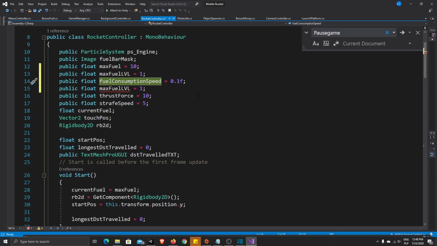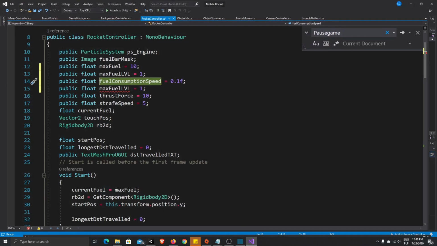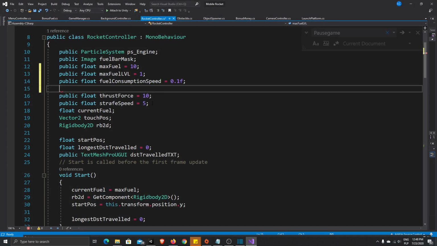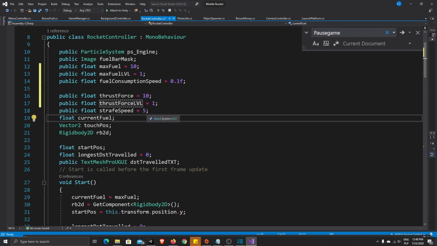So let's go here. Fuel consumption. No, we don't work with fuel consumption. We don't upgrade fuel consumption speed. Okay, so this is not here. The thrust force will work. This will be our acceleration, thrust force level, and strafe speed.